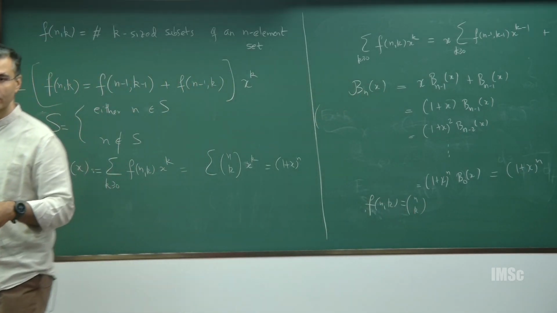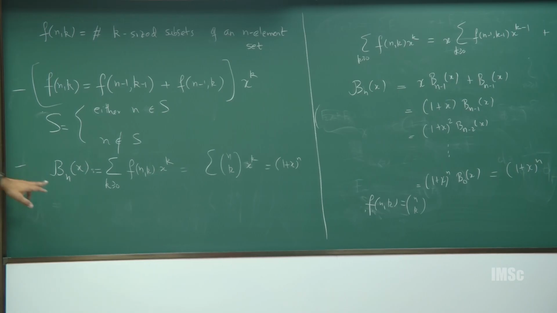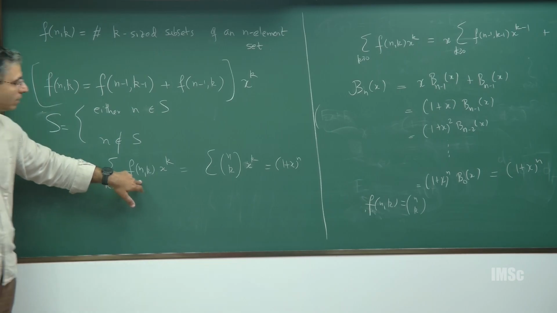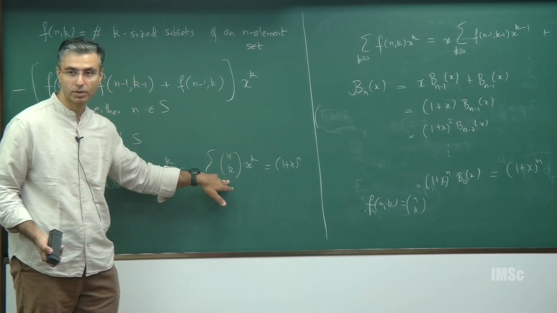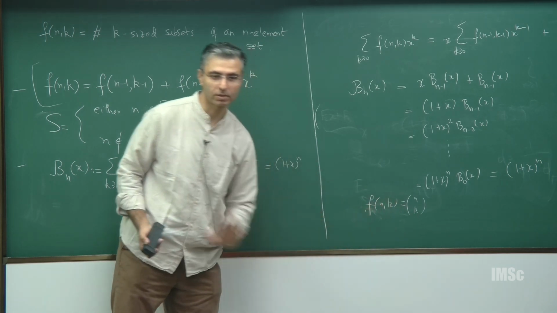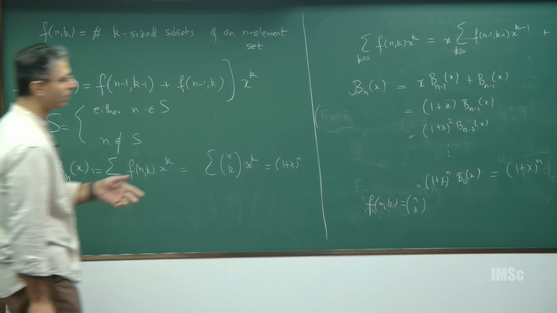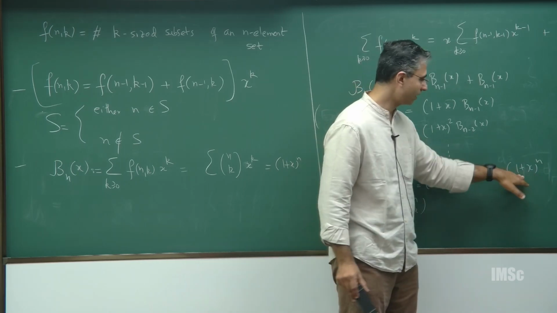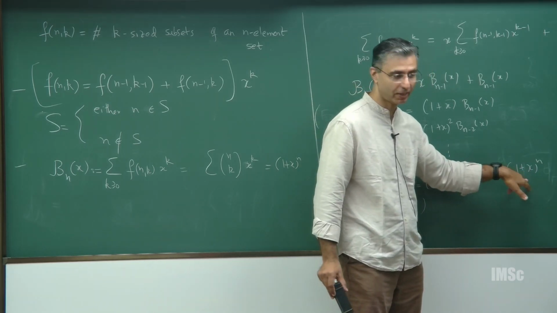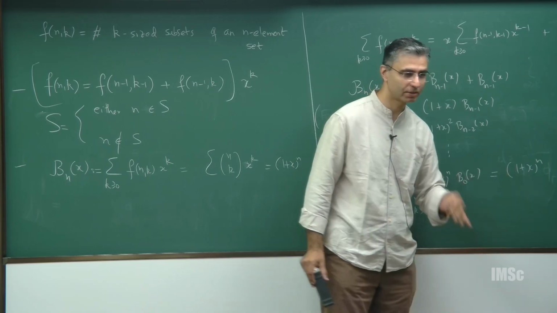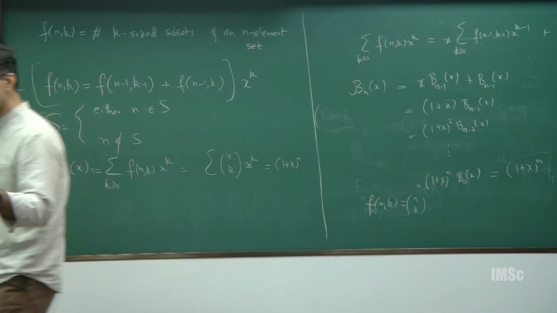At the last step, you have your generating function. On one side, the generating function is this, right? Coefficients are Fn(k). On the right hand side, you know the coefficients are n choose k. So, you can say that this is the same number. Okay. So, we are writing the generating function in two different ways. When you write the same thing in two different ways, something nice comes out, right. So, that is what happens. We have still not formally proved that the kth coefficient of this polynomial is n choose k, but I leave it to you, you can figure it out as an exercise.